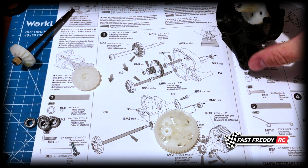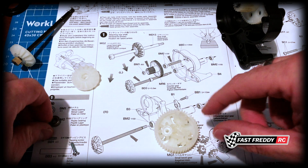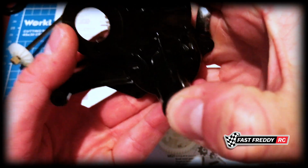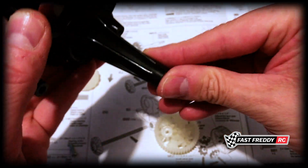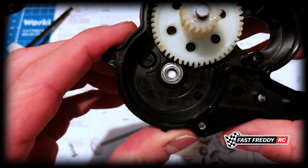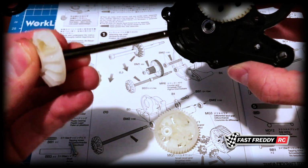Now with this one, you can see that they actually wanted a bearing on this end and a bearing on the inside, and these again are those 1150s. So I'm just going to hold the gear in place just so it doesn't pop out, but we want one in there. So there's one bearing. And then on the other side, you can see how it's indented. So we're going to put that in there, and that one actually went in very easily. And then with this, you can see that the shaft is going through.